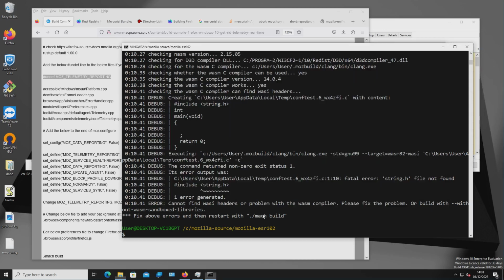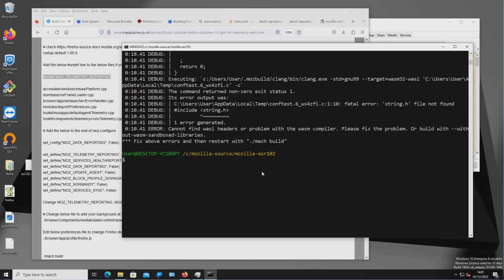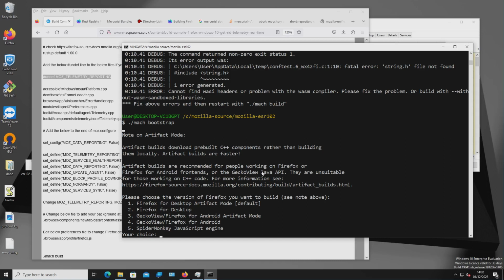Oh, actually, there's one other thing I need to do. Because I changed the Rust version, it's best to do a mach bootstrap again. Actually, I'll edit that in the instructions, because we're using a new version of Rust, and it needs to downgrade, so we do it again.